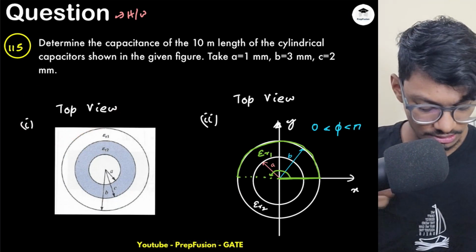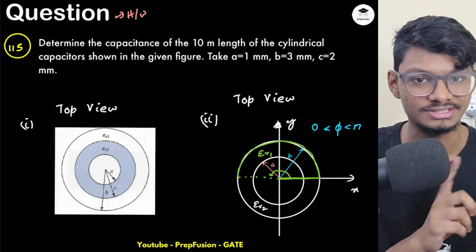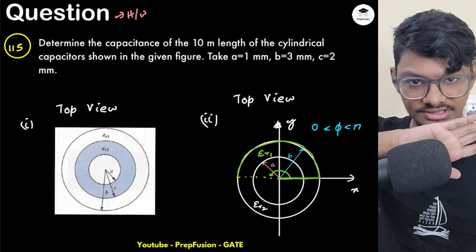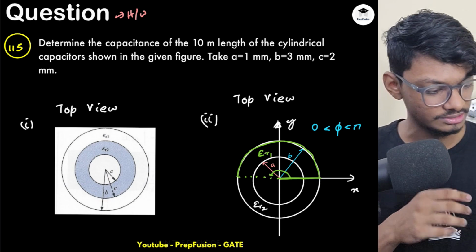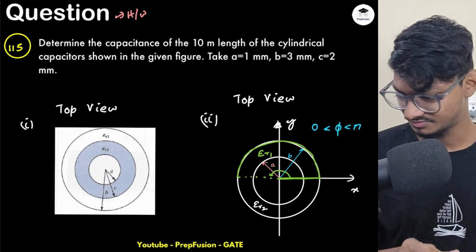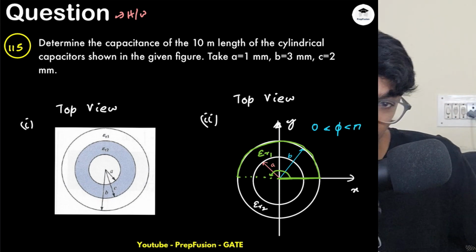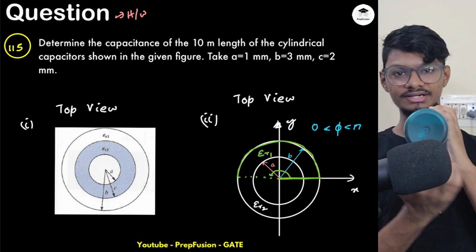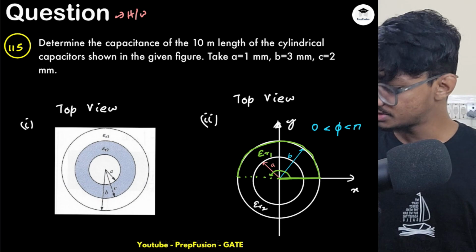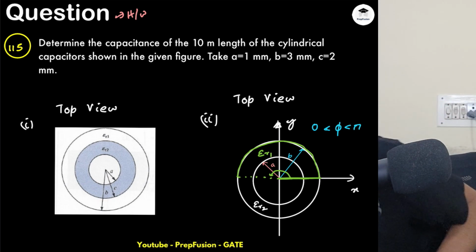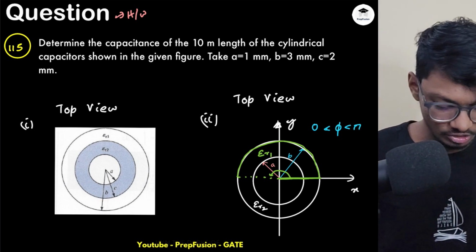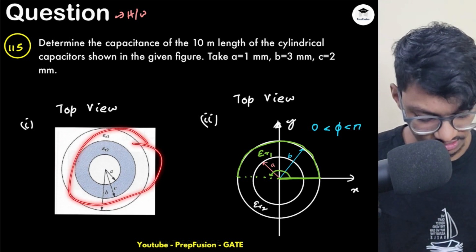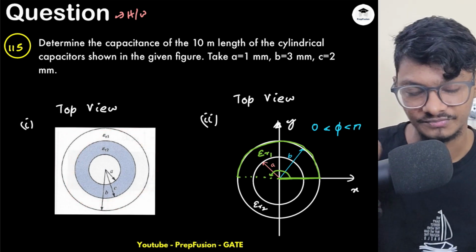Just here, what is happening is this is a top view of a cylinder. This is not a sphere anymore. What is the top view of a cylinder? What can I observe? I can observe a disc. Just take the bottle I have. If you see the bottle, what is the top view of it? It's just like a disc. So you are observing coaxial cylinders, whose axes are the same.